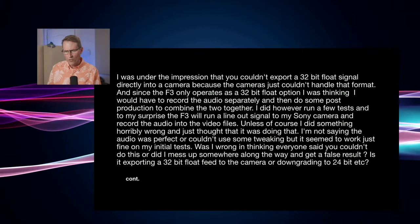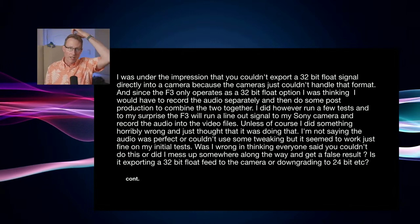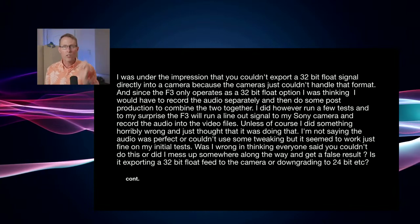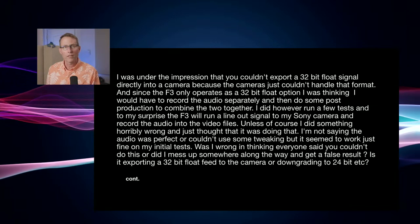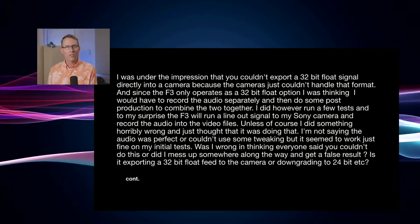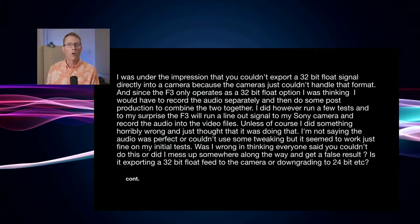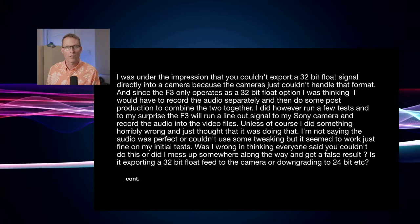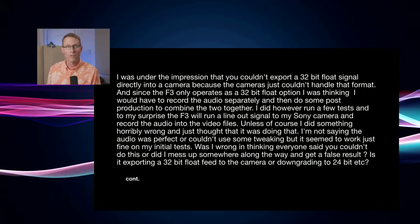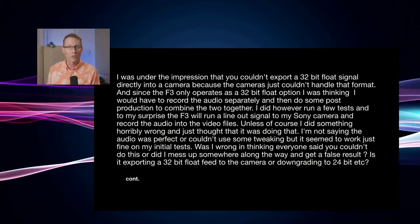All right, here's another question. This one is actually from Dwayne, and it's a two-parter. I was under the impression that you couldn't export a 32-bit float signal directly into a camera because the camera just couldn't handle that format. And since the F3, meaning the Zoom F3, only operates as a 32-bit float option, I was thinking I would have to record the audio separately and then do some post-production to combine the two together.